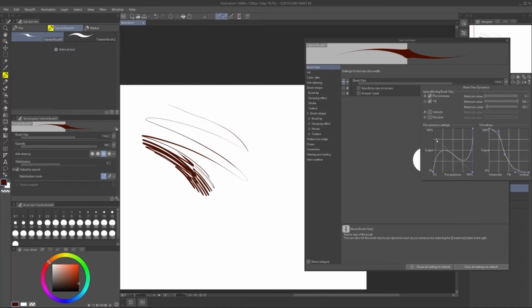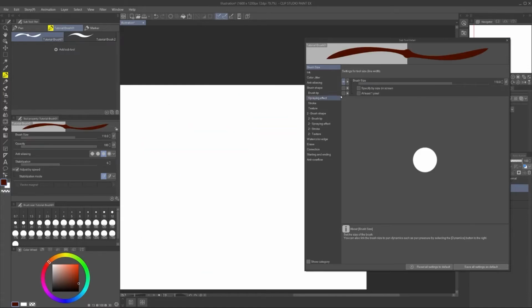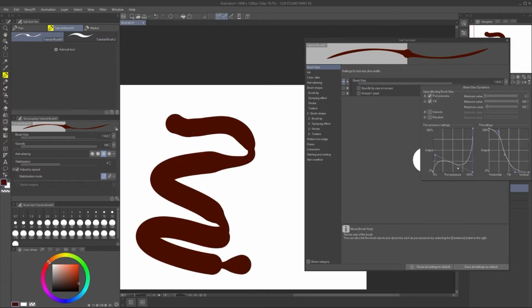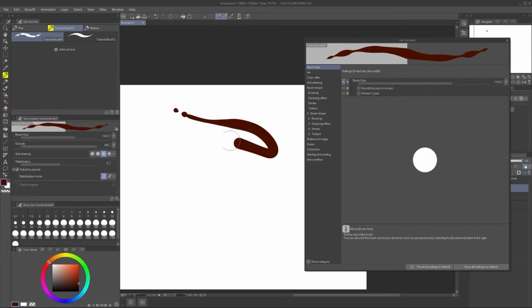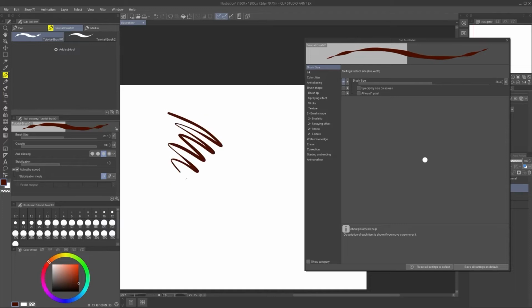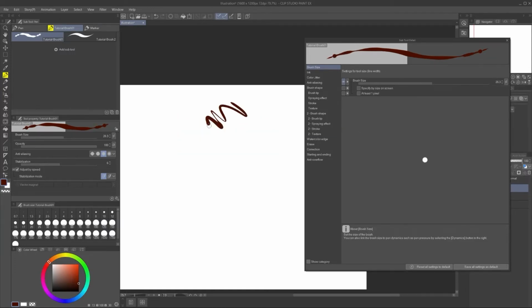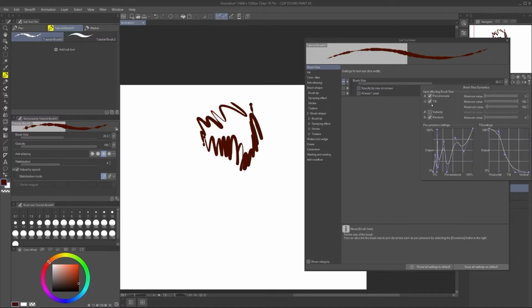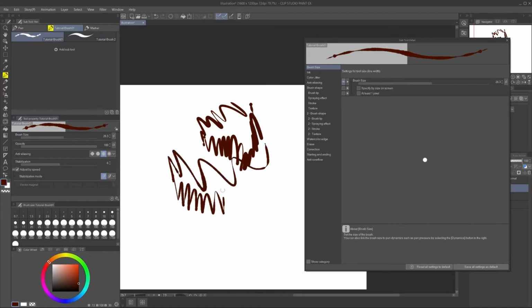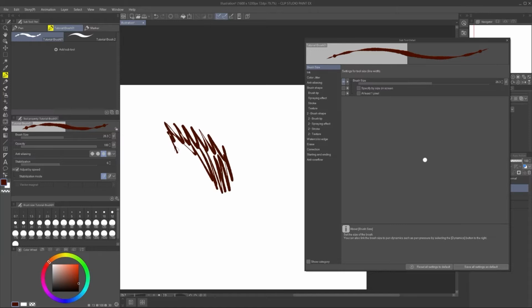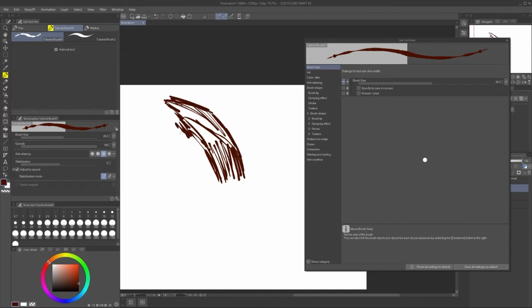And now we can also fiddle a bit with the dynamics curve and try out different experiments, so to customize our artistic experience, so to say. See, I have a completely different brush when I adjust these settings, and I really like this room for error and unpredictability. You should really try this out.